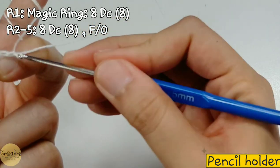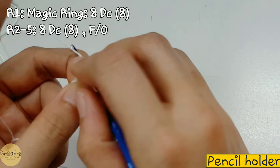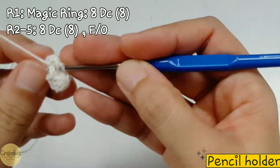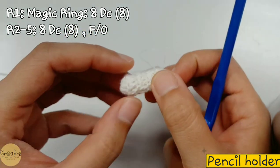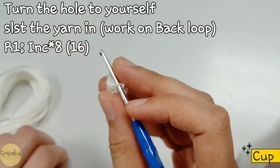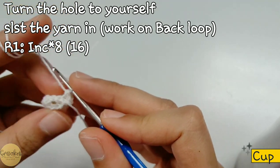Egg DC around. Okay, alright. After you finish it, just try to put it in the pencil so you see if it is okay and fits the pencil or not. And then now, slip stitch the yarn in, just turn the hole to yourself, and then slip stitch the yarn in and continue to work on the back loop only.